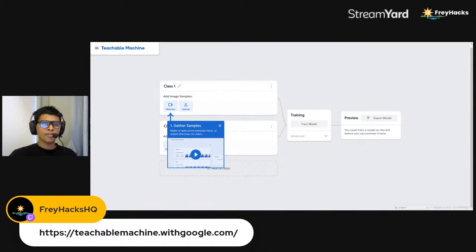All right. So now our first step here is to gather some samples. Now, what are these samples? Samples are lots of data. So over here, I've got a phone, and this is me with a phone that you can see on your screen. So you can see me and my phone. But in this picture, you cannot see my phone. You can just see me. So now we are going to be training the model to recognize whenever I hold a phone.